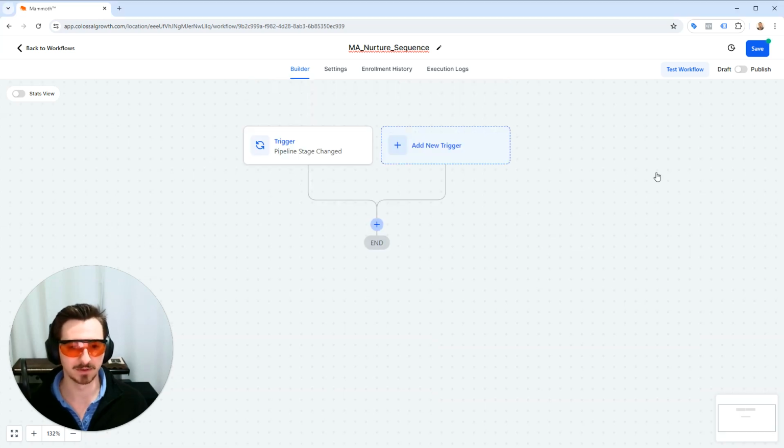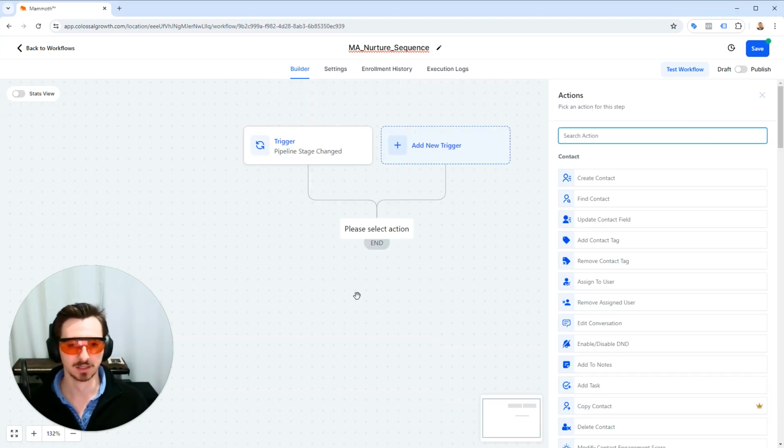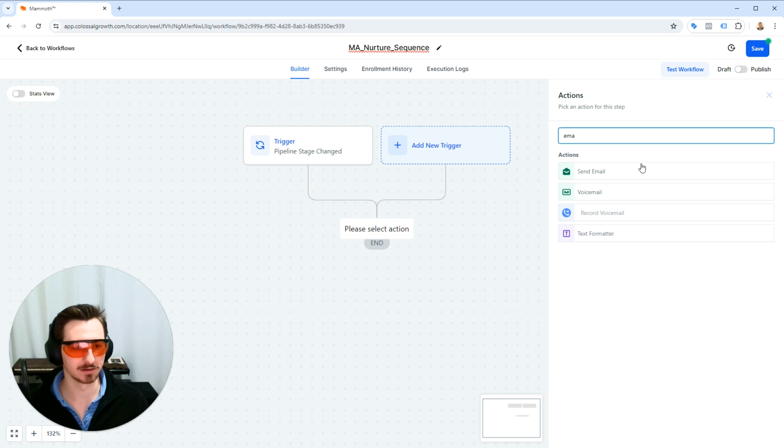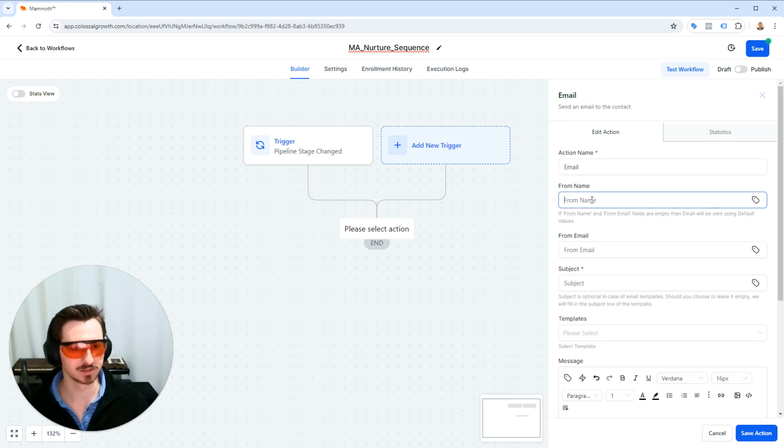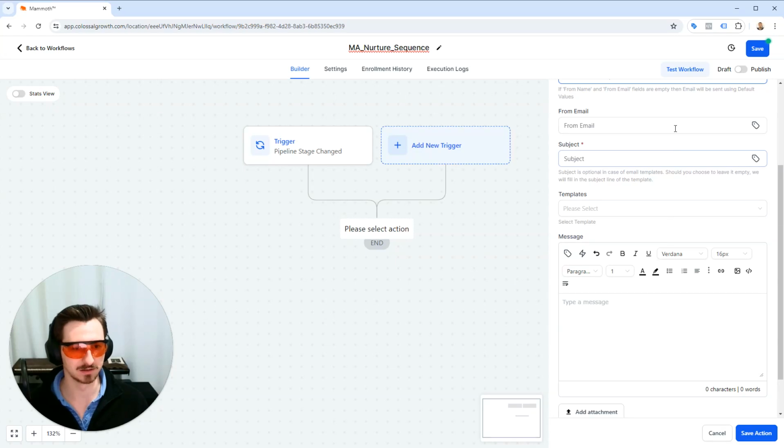So we're using Mammoth, the software we provide and support. And let's say there's a trigger. So for simplicity, I'm just going to move into create a nurture sequence in really bare bones. So we can actually do something like this, send email. Some of this stuff might seem nerdy, you don't really need to know, but you will probably get the gist.